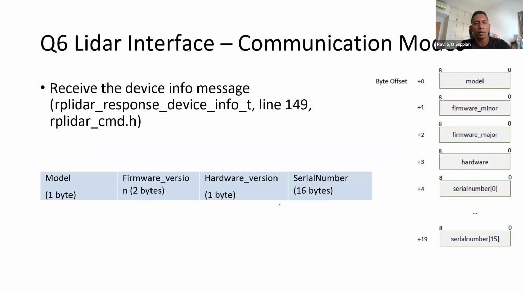So in this case, for device info, it will send me back a total of 20 bytes, and that includes information like model, firmware version, 1 byte, serial number, and so on. These are all important information that you need. Sometimes when your device is not working or something goes wrong, you want to upgrade the firmware. You may need to know exactly what model you're using and what hardware version you're using, so you can provide the correct firmware upgrade to your device.